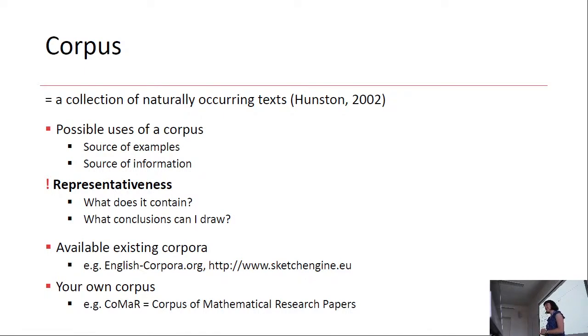Now, where to get a corpus, how to get your hands on one? Well, you can use available corpora, and you as experienced users of corpora will probably know how to get them. So there is just a note of listenglishcorpora.org where you can find a list of available corpora, or you can access a huge number of corpora through Sketch Engine, which is one of the tools that you can use for exploring your corpus. Or in the case that such a corpus that you would need does not exist, which can easily happen with mathematical English, you should not be afraid of creating your own corpus.